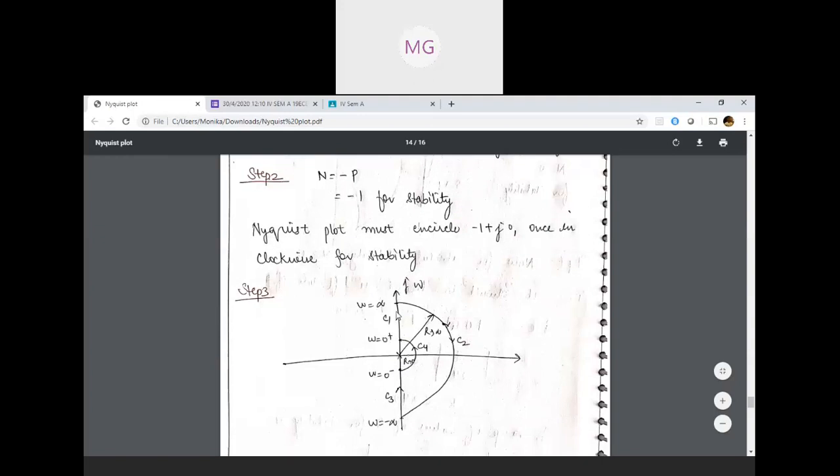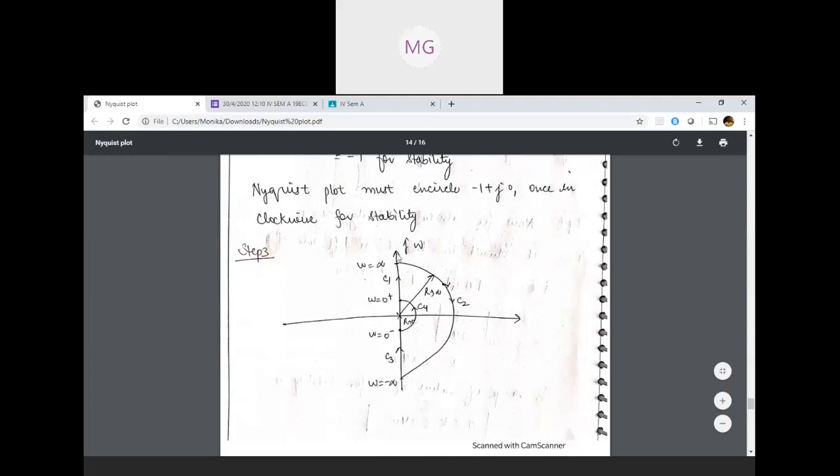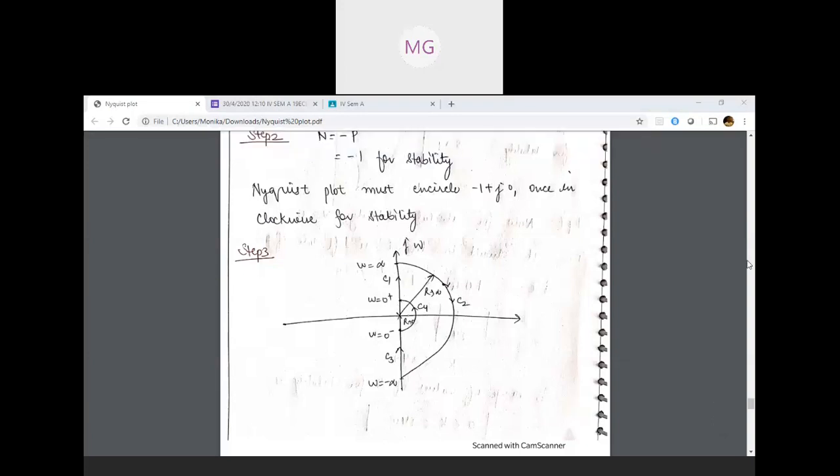Now step 3, you will again draw sections, right? So you will start from infinity to 0 plus. I have written in terms of omega just to show you that in a few books it is written in terms of omega, in a few books it is written in terms of j. You can choose any one method, practice using any one method and follow the same method.